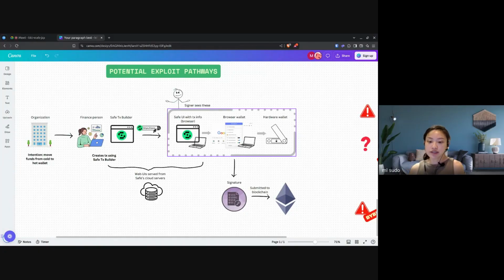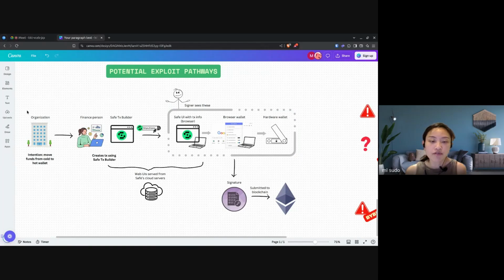Because during the aftermath of the Bybit attack, there were a lot of suggestions on Twitter about what they should or should not have done. Some of them are good practices to have 100%, but they were not relevant to the particular kill chain. So I wanted to walk through what I understand the entire flow could be, and where in the flow of a transaction an attacker might be able to exploit a signing process. And it's the first time you're looking at it, so please let me know where you'd like to supplement or if I'm understanding things wrongly.